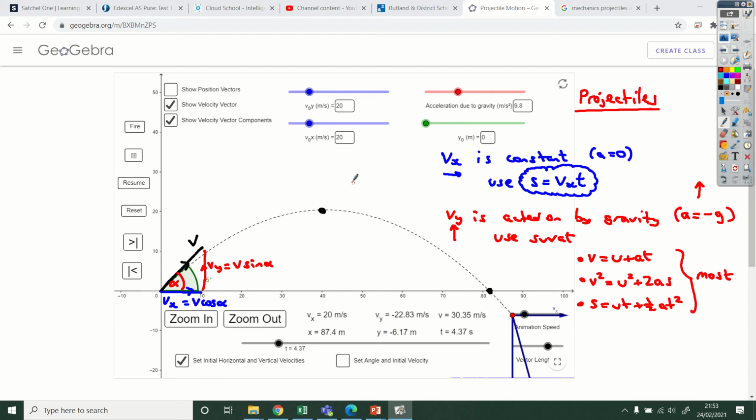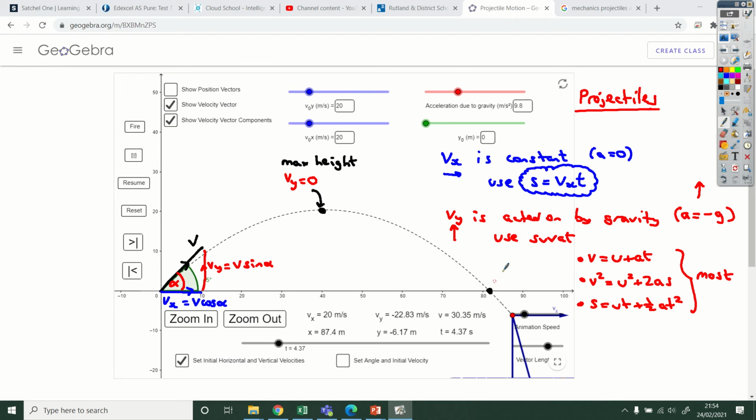Perfect. So at these nice points, which are the ones we get asked about, we can describe what's going on with velocity. At this point here, this is the maximum height, and at that very moment our gradient, if you like, is perfectly flat, which implies that the vertical component of velocity is going to be 0. So that's the main feature of that point there.